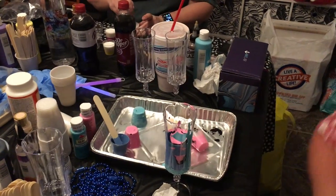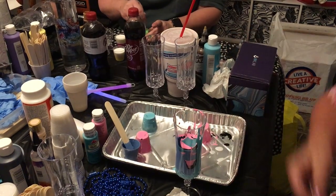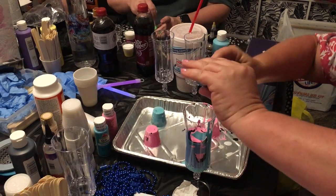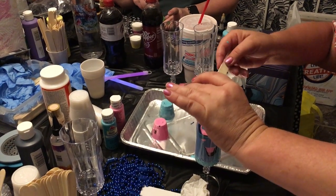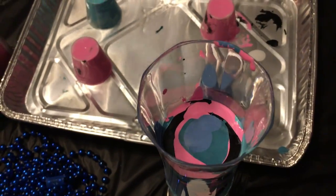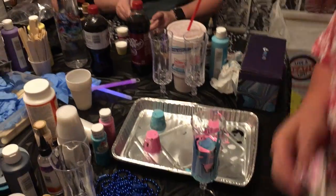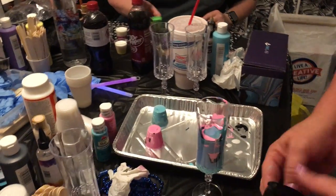Okay, so there we have it. I have one, two — let's get rid of this — there's my third, I need one more, just to kind of hold it there. Get rid of this. Okay. Wipe off my hands. If it were my shirt, I'd just go. Here. She's being nice, but you know I don't care.